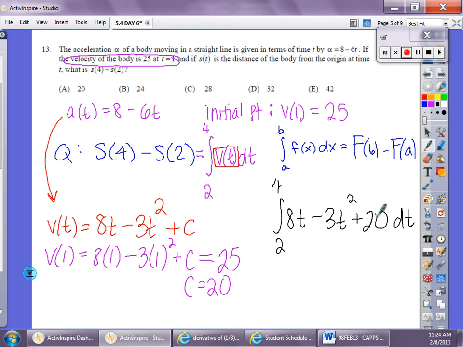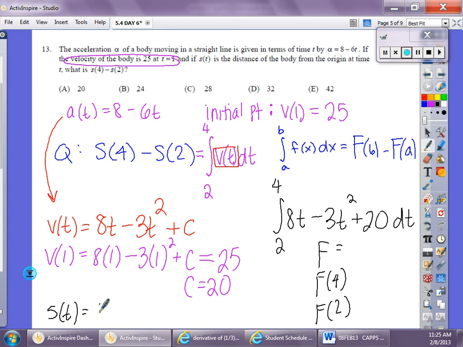Do I have enough to do the problem now? Yeah, now I would do the antiderivative. F of 4, f of 2, and subtract them. So that's actually one way. There is one other way to do the same exact problem. You could forget about doing integrals. You could find the actual function for velocity, and then you can do the antiderivative to find the function for position. When you do that, so this is method 2.